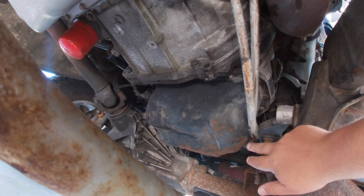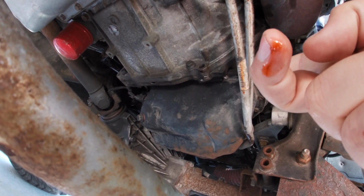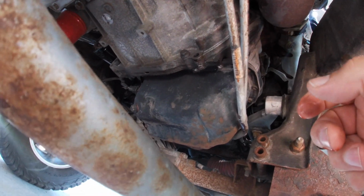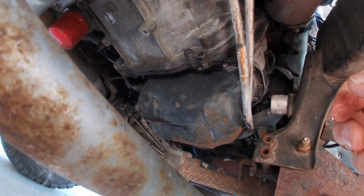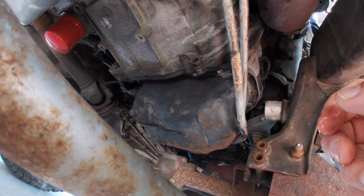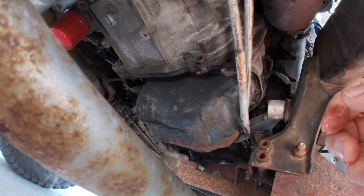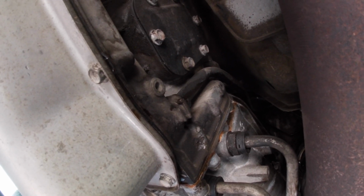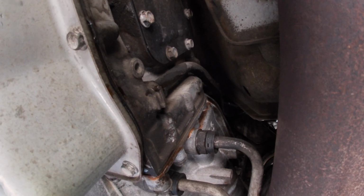So we're gonna fix that today. As you can see, this stuff is quite red, and I mistook it for transmission fluid, but nope, it's coolant. And Dexcool coolant in a GM vehicle is red, or orange I should say. So we're gonna get that taken care of and quit having our leak. And it looks like maybe some of it even follows the transmission dipstick tube and comes down here. But yeah, it's just those two little plastic fittings that hold the hoses up there to connect to the heater core.